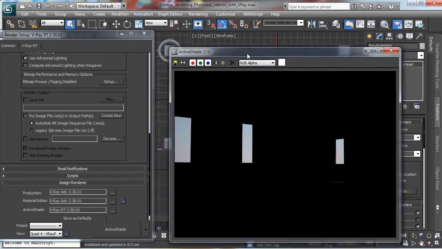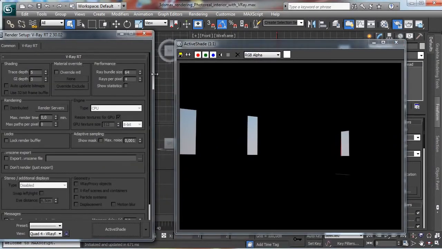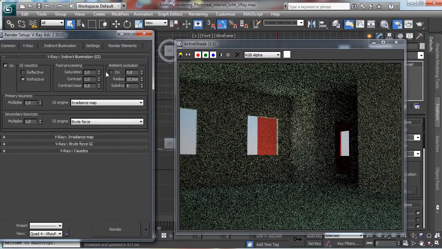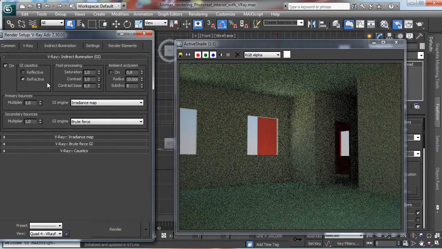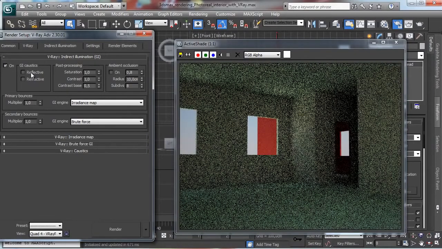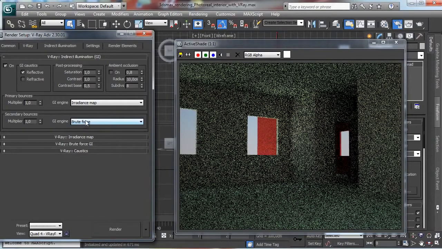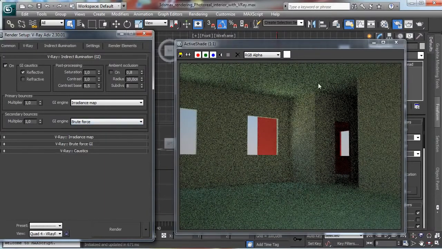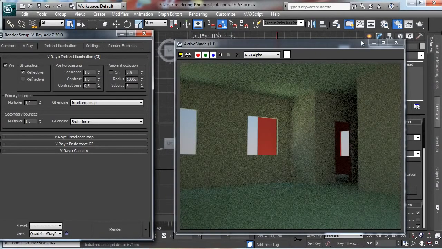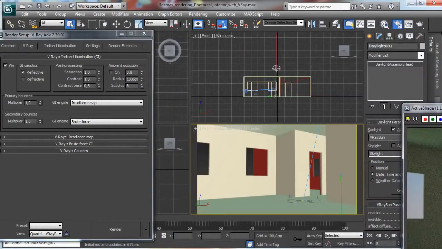Okay, you see that actually we still have nothing because we have to tweak all the parameters. So let's go in the production render, and let's say that we like to have the global illumination, and we like to have, let's remove the refractive GI caustics, and we like to have the reflective GI caustics, but later we'll see if we need it or not. So you see that we are starting to have the illumination inside the room. Obviously we have to tweak it and to render with it, and I like to use this one. Let's move it.